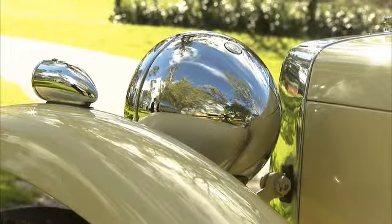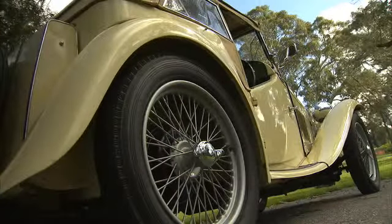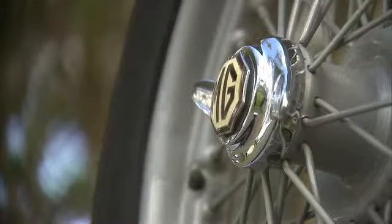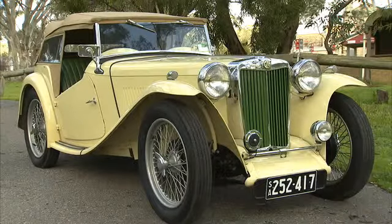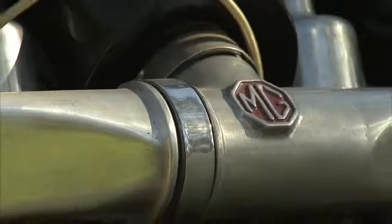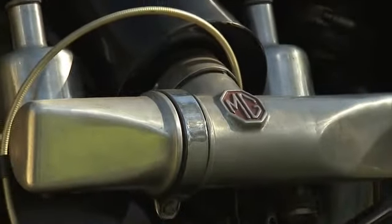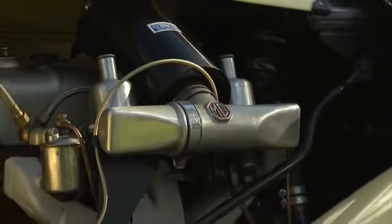The TC was a pre-war car in a post-war market, and management at MG didn't have any high hopes for its success, but forged ahead anyway while they worked on designs for future models. Surprisingly, the MG TC was a hit with car buyers. While the USA was producing large and quiet, comfortable rides with loads of power, the MG TC was a loud, small-engined fun machine and was considered a real driver's car.